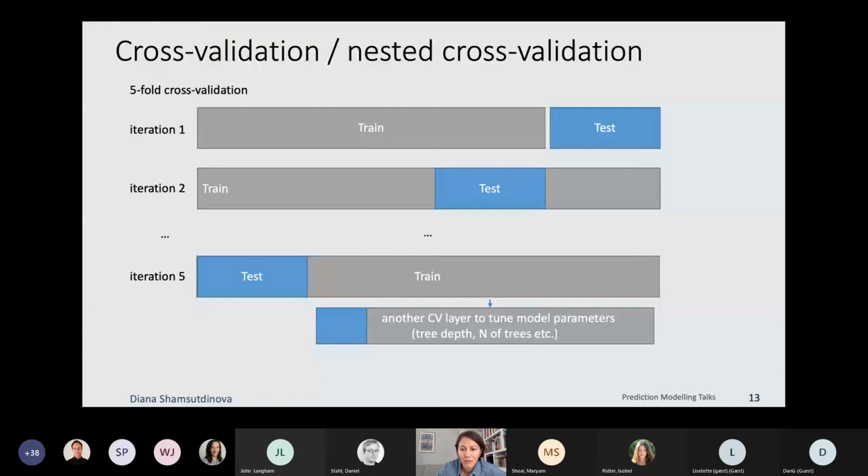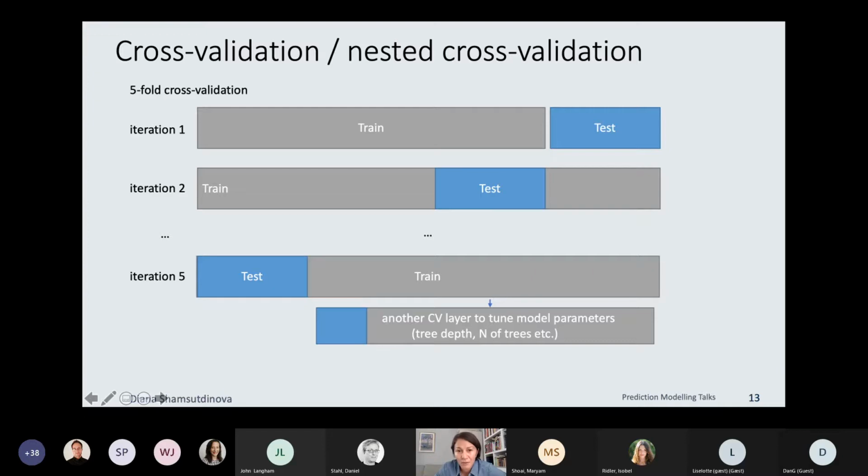So methodologically, we also use cross-validation or nested cross-validation. That means that I take all the data, and then we took 80% of the data to train the models, and then we tested the models. We compared the predicted with the observed results on the remaining 20%. And then we did it 5 times using a different test set, right? And then we averaged. So the numbers that I'm going to show you on the next slide are the average across these 5 iterations.